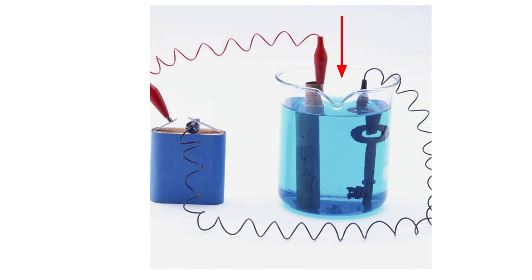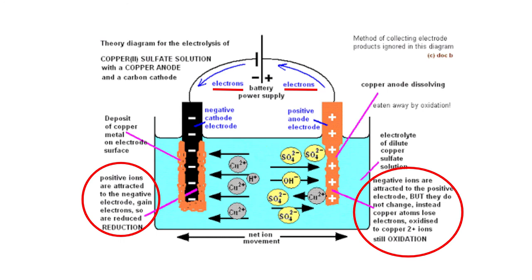Both electrodes are then dipped into the electrolytic solution and then connected via circuit to the battery. One electrode becomes the anode, negatively charged, and the other becomes the cathode, positively charged. Positive ions are attracted to the anode, which results in a slow buildup of it, forming a thin layer.